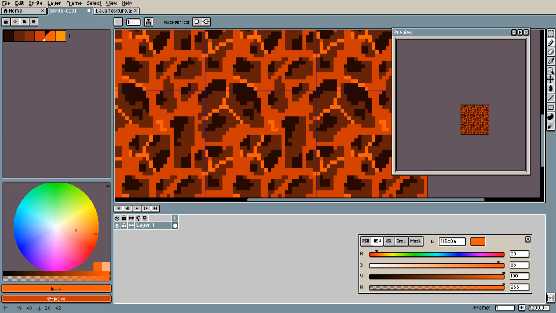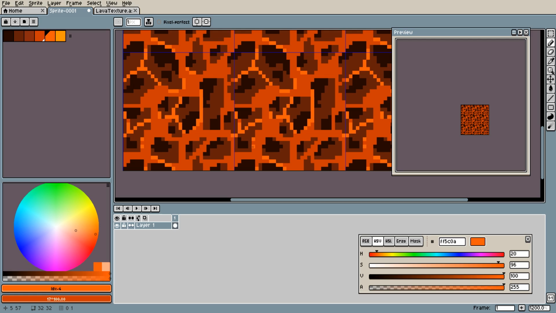When it comes to the bigger spots like this, don't do it in the middle. Leave the middle as it is. Stick to the edges of the rocks, like so. Fill in the gaps. Stick to edges. Just scatter it about. There's no need to go too crazy and fill everything in. Keep an eye over here for where the really orange spots are, so you can break them down a little bit more.